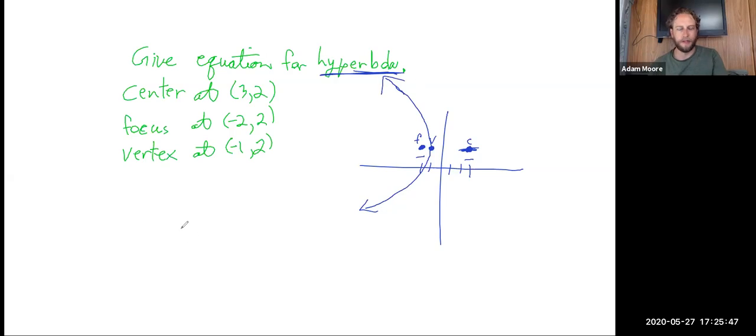You guys might remember last week a parabola had a focus on one side, and the directrix was on the outside. Then there's a vertex in between, but the focus is always on the inside. Same thing here. The focus is on the inside of the curve. So when they give you a vertex and a focus that are next to each other, that tells me where to draw this thing. My vertex is here, I'm turning from there, but I'm turning toward the focus, which means it's to the left, it must be on the inside. So my hyperbola must go out to the left here.